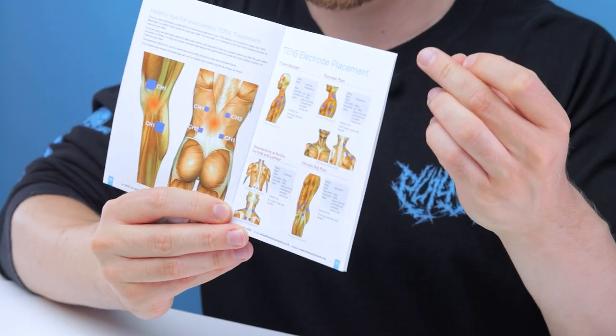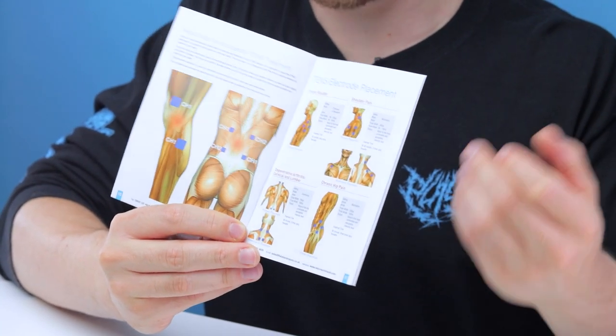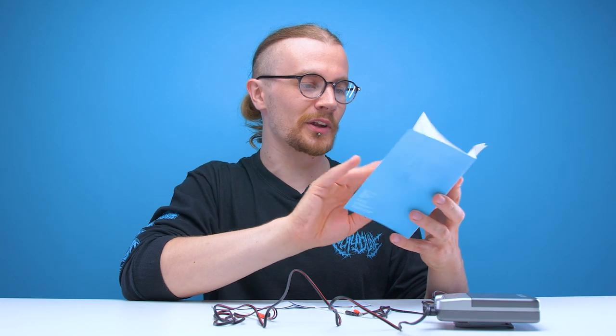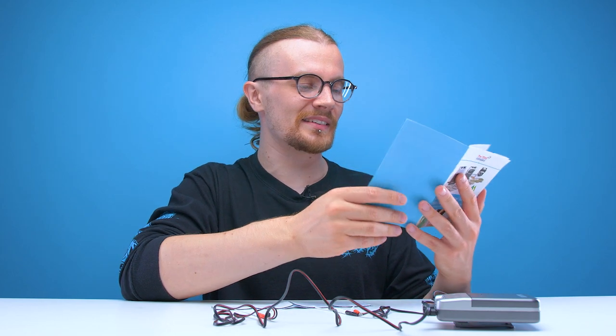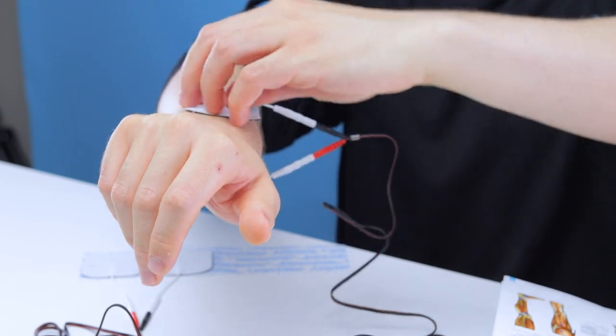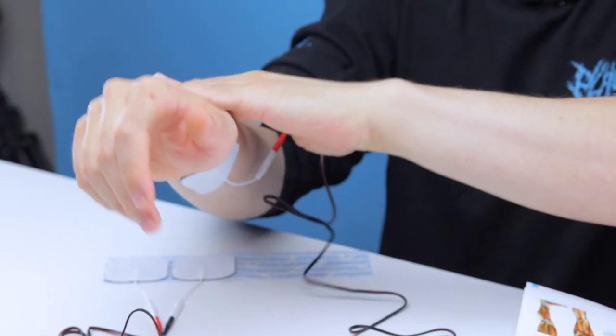So in this little booklet, they've actually got examples of where you can place the electrodes to relieve different pains or stiffness, all sorts of pains. And I think I'm gonna go for wrist pain because I get quite a lot of wrist pain these days, which is actually a bit annoying, especially when you're editing for hours. I really hope that no one's watching this video going, oh yeah, they're making a lot of sense. We should buy one of those.